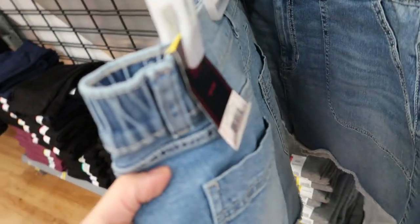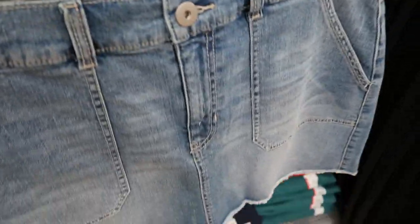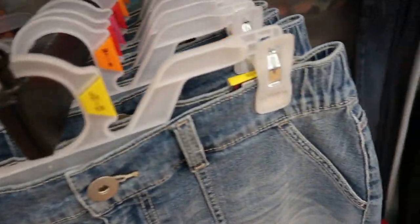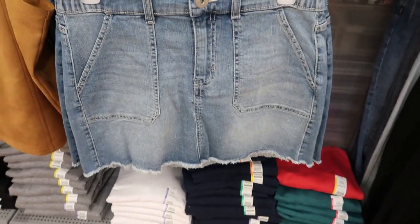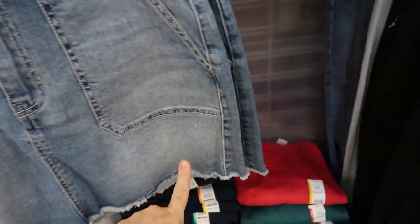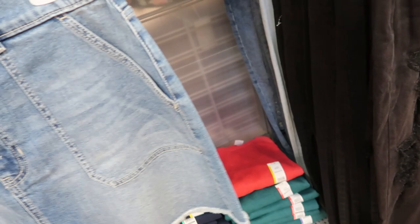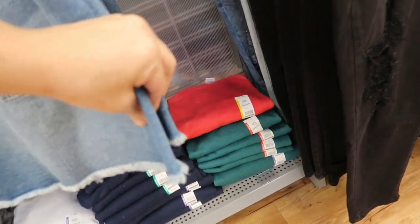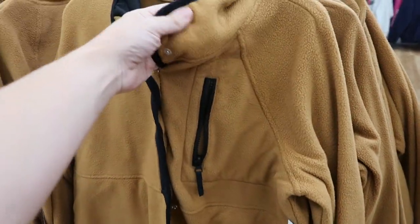These denim skirts look new — they have a chop cut pocket and they're $14.96. It looks like they have a lot of elastic in the waist. Let me see the medium — because of the length I think I would size up, but if you don't mind it really short, get your normal size. The width looks normal but they are really short. The large gives you maybe a half inch to closer to an inch more length.